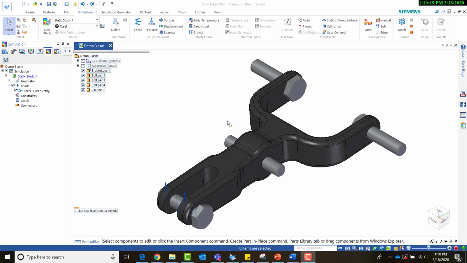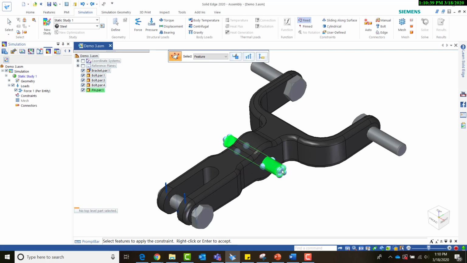So now that we've defined our force, I'm going to also create a constraint. For this, I want my pin to be completely fixed. I want it to stay exactly where it is. So for this drop down, instead of selecting face, I'm going to select the feature, come down here and select the entire pin. And we can see these little nodes that pop up for the fixture. I'm going to right click, and again we do get that control handle.